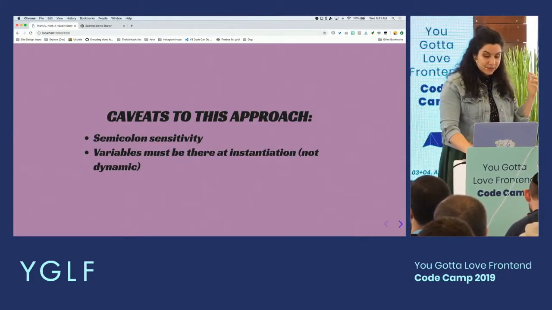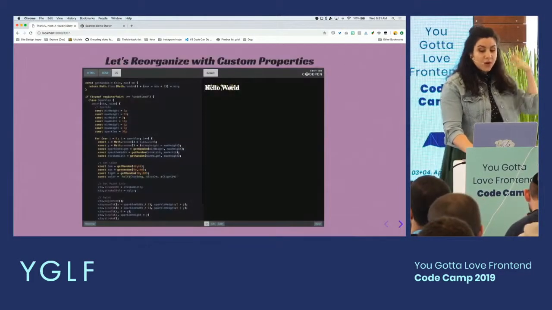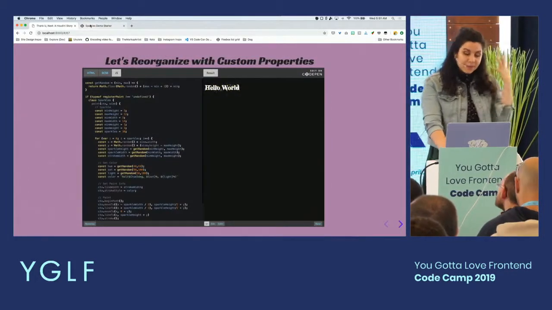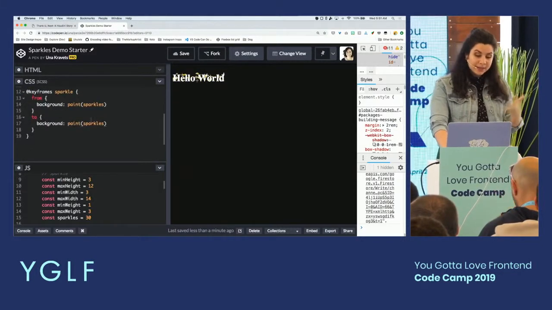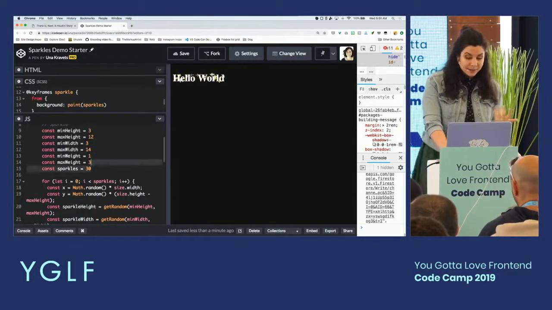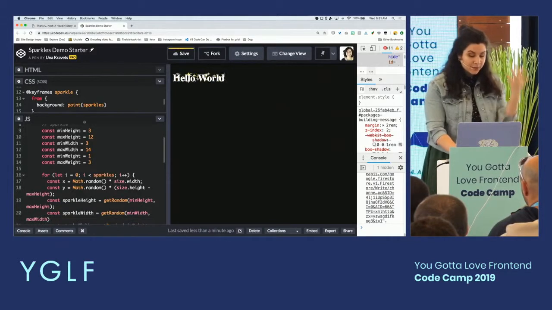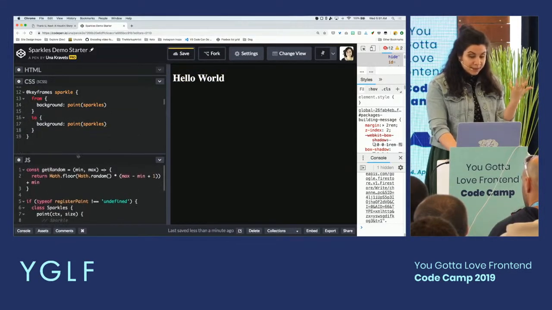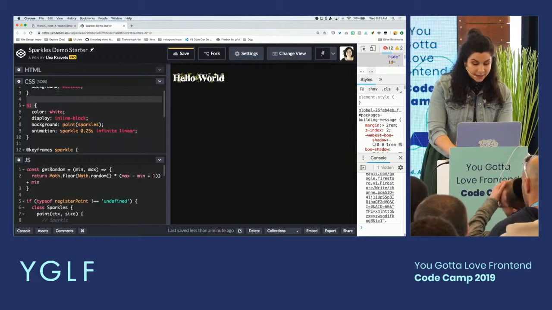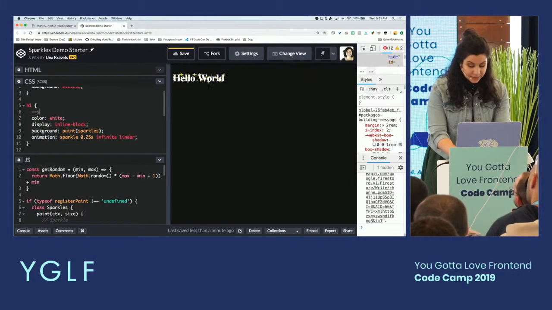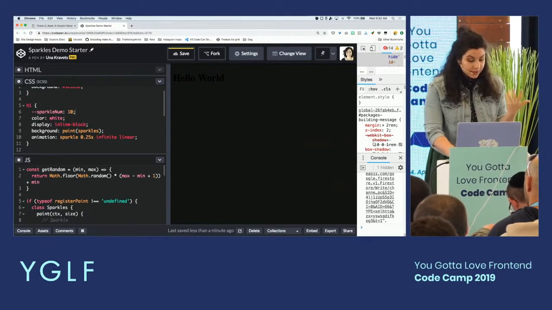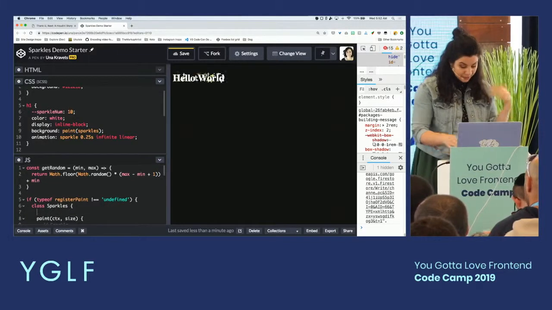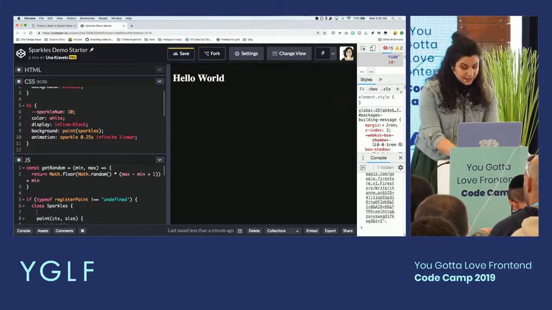But I do want to take this and reorganize it with custom properties. So we can go back into our example here, and a better way to do this would actually be to make this more dynamic. So if I removed sparkles from this worklet and wanted to use maybe a variable called sparkle number inside of here, we can say sparkleNum, and then maybe we want to use 10 so that we can see the difference there. We can go into our class, and before the paint we can get those methods.